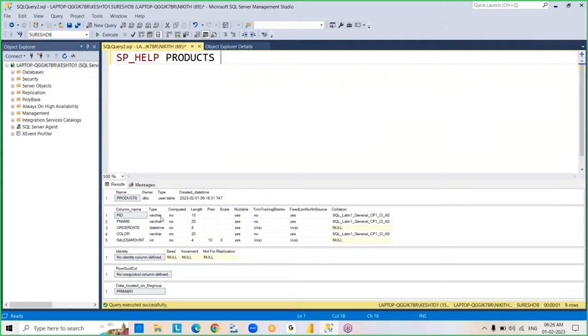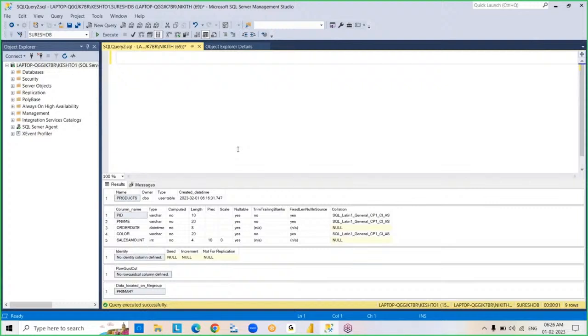So this is the way we alter a table. You create a table in the beginning, after that you add new columns to the table, drop a column, and change the data type of a column.